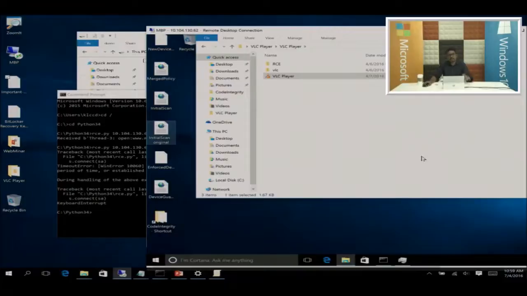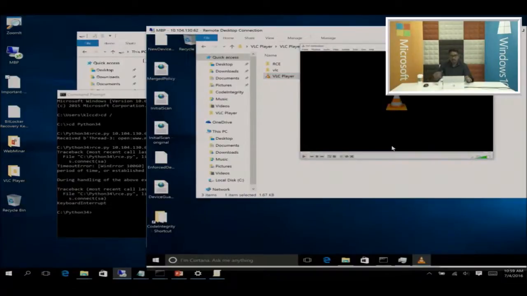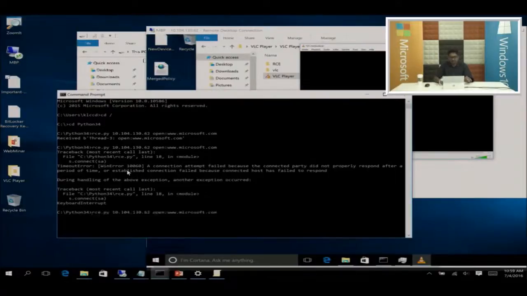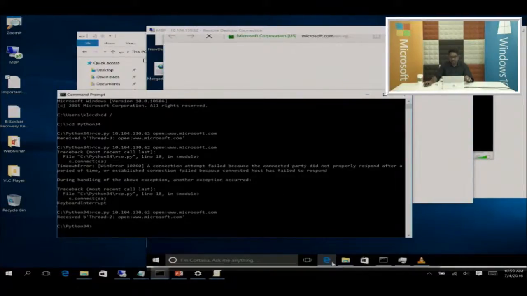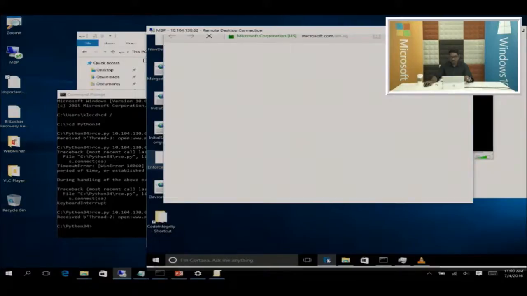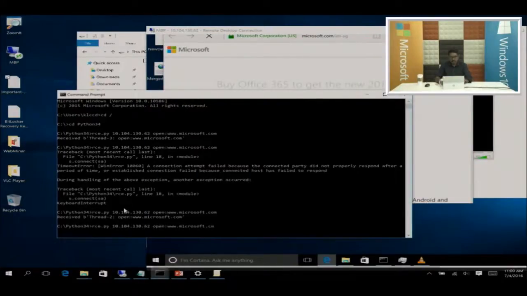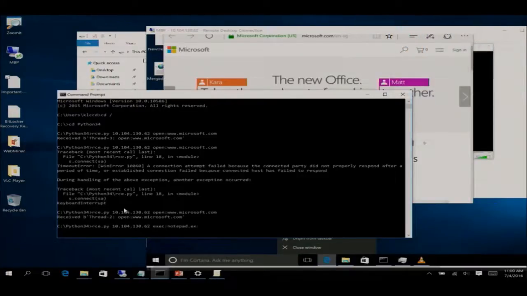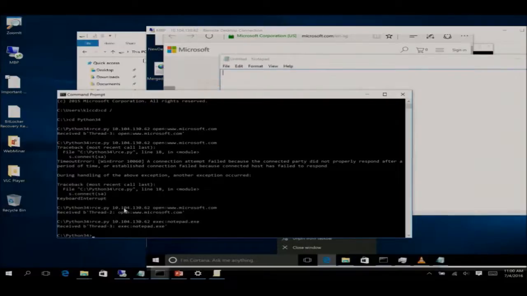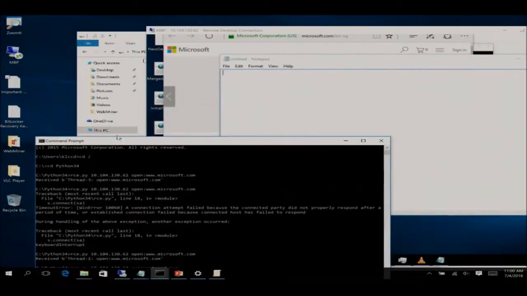But now Sarah runs the software again. She does not need administrative rights anymore. She runs it like a normal app will run. Oh, okay, I've got my VLC running. But because I've already established this, to open up ports on the firewall and whatnot, I'm actually having direct connection to Sarah's computer. So if I run an executable, you can see it opened up Internet Explorer. And I could even open up a software, for example, Notepad EXE. You notice that at the background, Notepad EXE is launched.